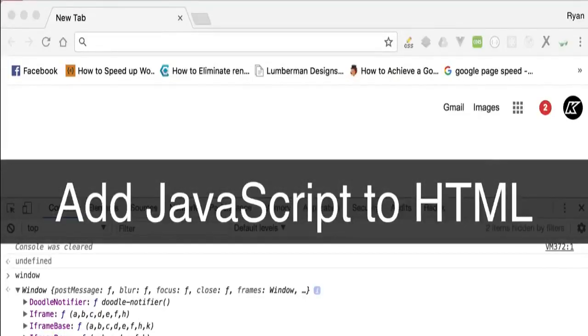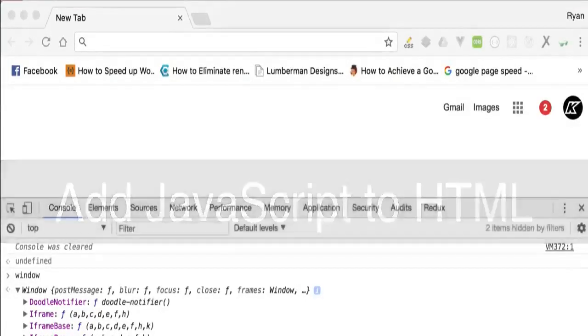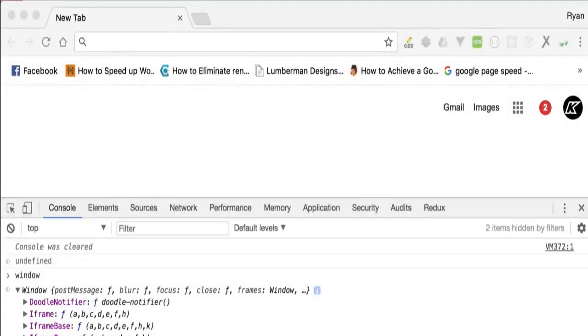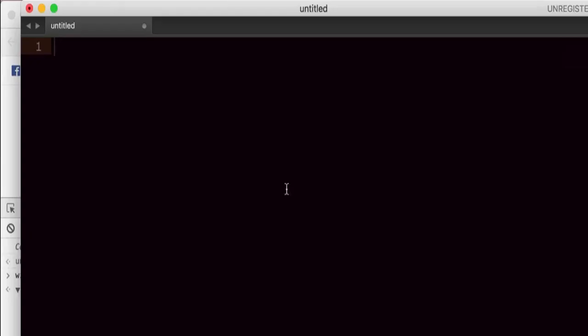Welcome back. So we know a bit about JavaScript, what it's made of. It's time to get started writing some JavaScript code. Okay. So the first thing we need is obviously a text editor. I'm using Sublime Text. I'm pretty sure you have some sort of editor with you. I've been using Sublime Text and I love it. It's great. But if you are using something else, that's absolutely fine.